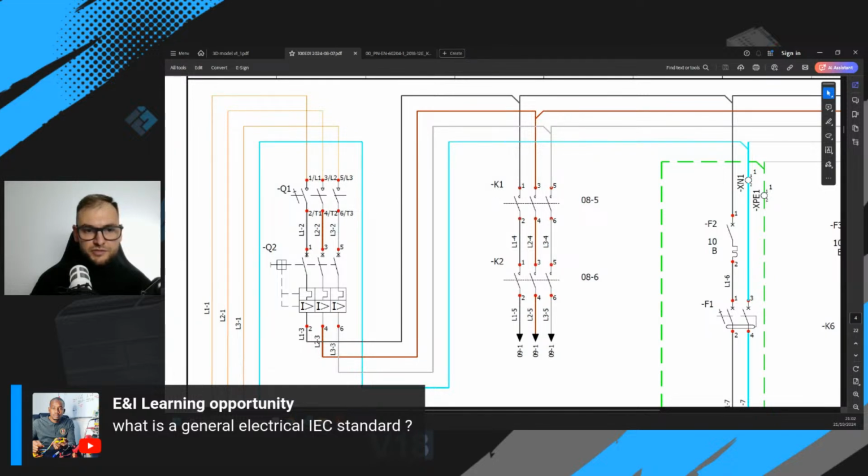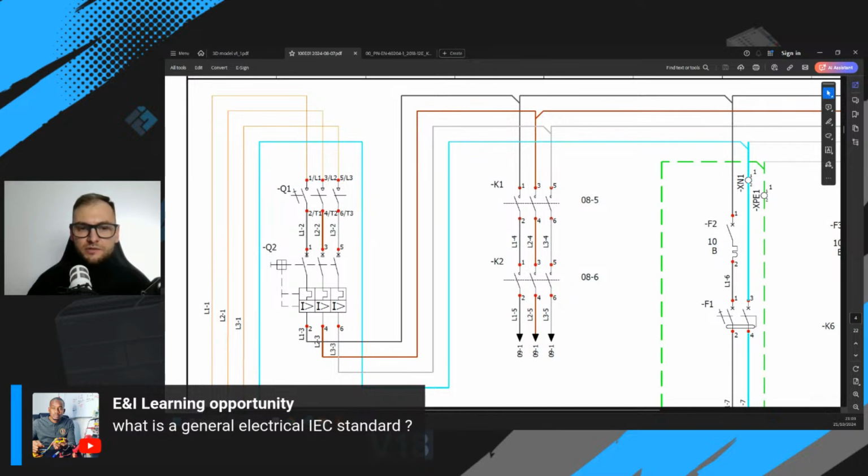EI asks, what is a general electrical IEC standard? IEC is the association that makes those standards, and there are like 10 to 20 European standards that you must comply with to design machines, to design control systems for industrial applications.